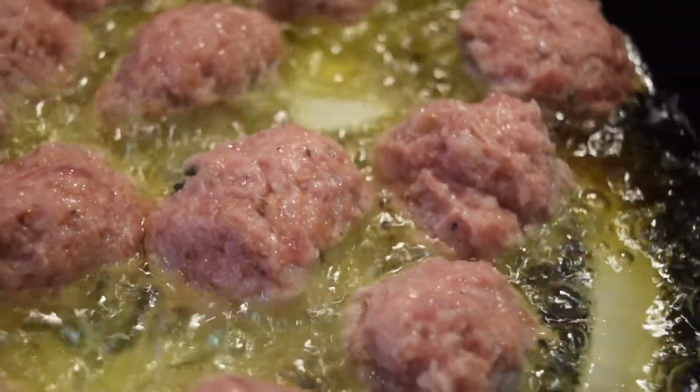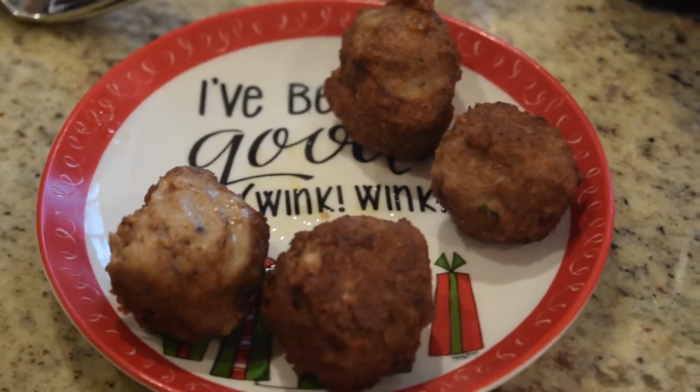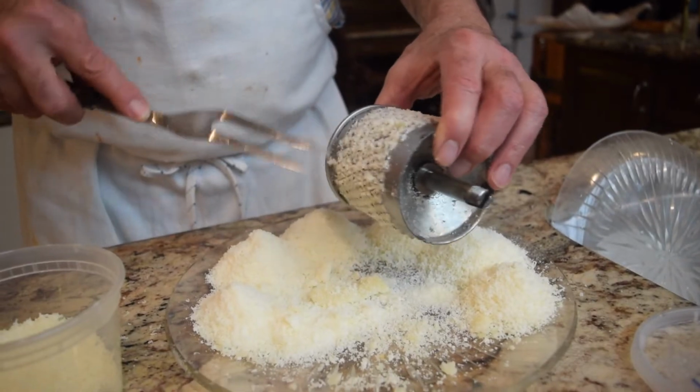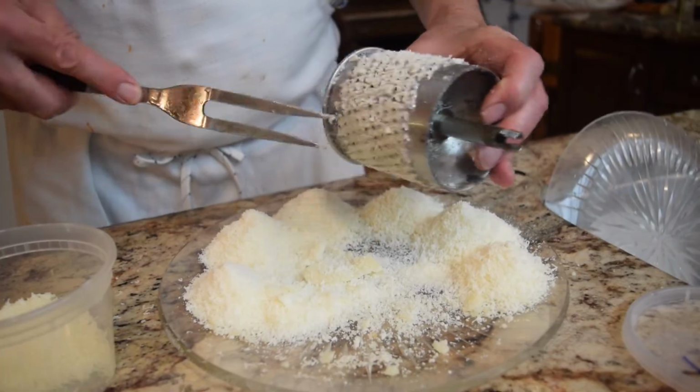Meatballs are done, you take them, you put them on the side. Half the fun of making gravy is eating meatballs hot out of the pot. Let them sit for a while. When you're done with all that, then you can take the meatballs and throw them in the gravy and let it simmer with constant stirring. You may want to put a little bit of Romano cheese in there, taste it, make sure you have enough basil. If it's too thick, don't cook it as much. If it's not thick enough, use a little bit more tomato paste. And again, you start with the best ingredients you can get, and then what you make has got to be good.